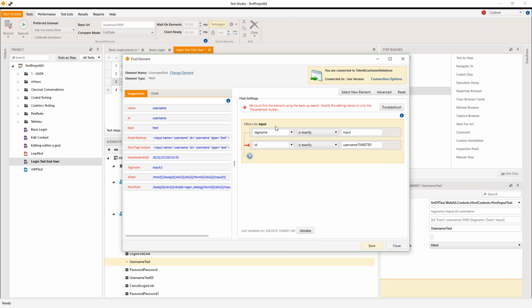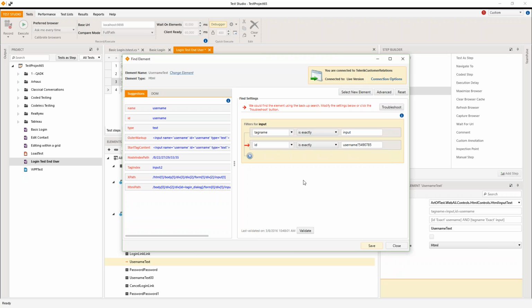I'll hit validate, and you'll see that it couldn't find the element. So it's using the backup search. When the prescribed search method fails, the backup search method kicks in. So name comes back still and says, hey, we found something. Oftentimes, in this case, a test will fail because it's not finding the element the way we told it to, but it will fail with suggestions because one of the backup methods was still valid.